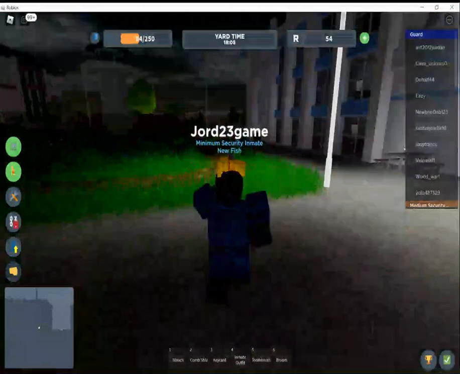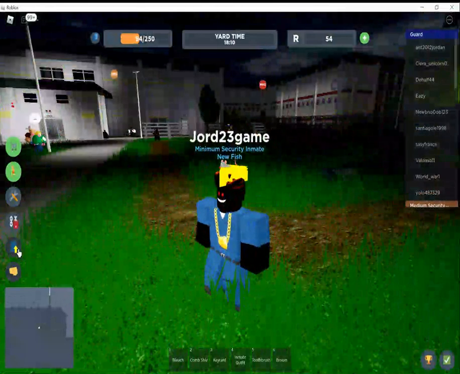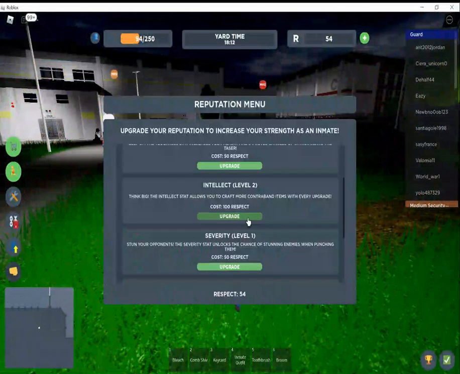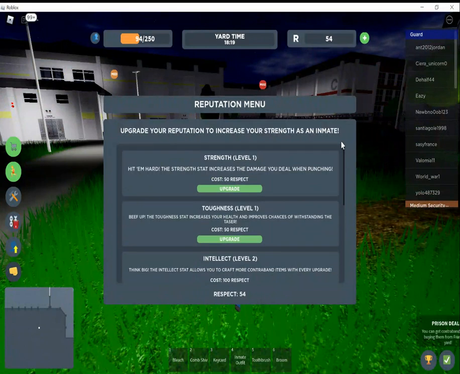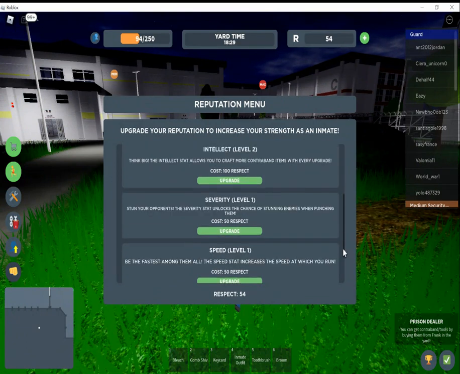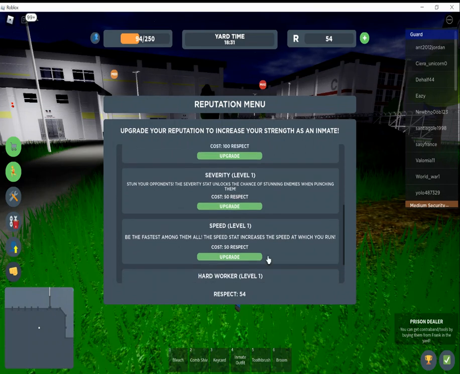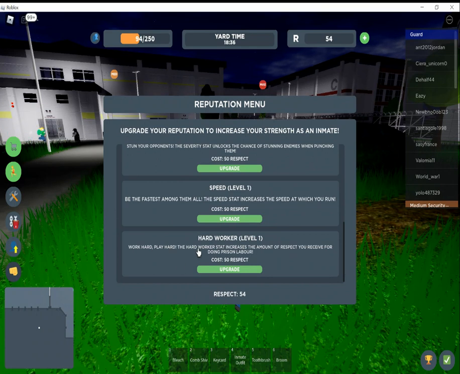Prisoners have to stay in the yard. Yes! Okay. Now we can. There's an upgrade. Intellect. 100! Respect. Okay, let's go to toughness, strength. Toughness increases your health and improves your chances of withstanding the taser. You can transform to be faster among them all. Work hard, play hard. The hard worker set increases the amount of respect you receive for doing prison labor.